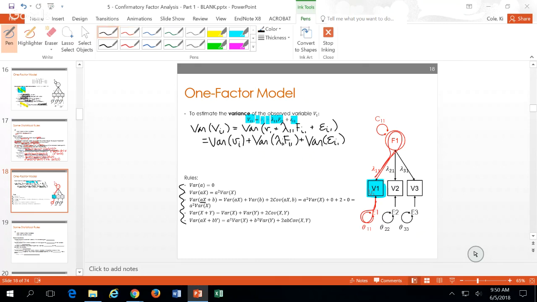Okay, let's simplify even further. So V is an average. So the variance of the average is what? So I'm going to use this rule right here. If the average of a number is a fixed number, what is the variance of that? 0, okay? Plus the variance of, okay, let me step back for a minute because I think that you're not with me. Okay, is that an accurate observation?